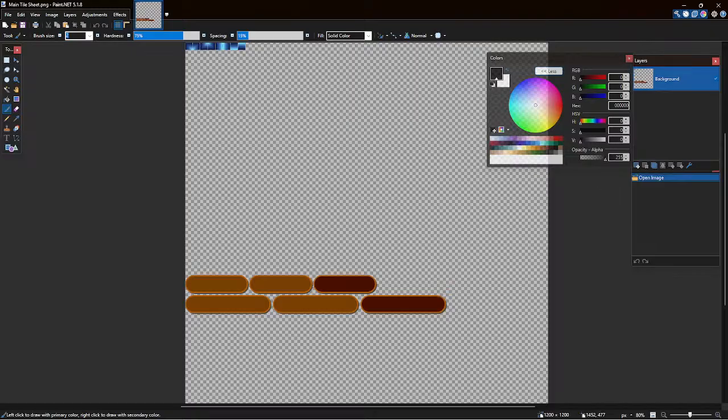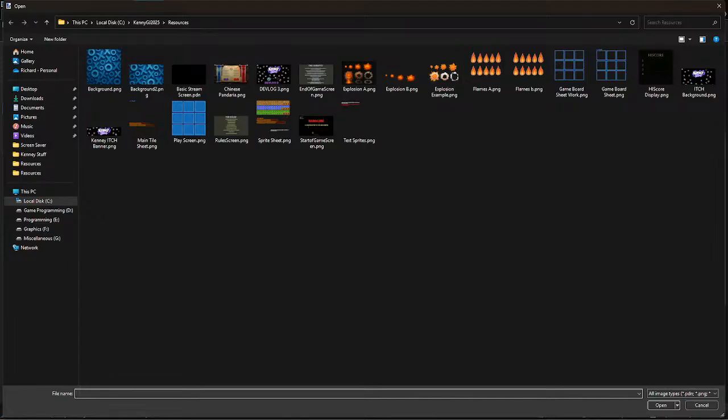So, actually, probably won't be able to use any of these. Yeah, these. I can't use any of those because that's not part of Kenney's stuff.